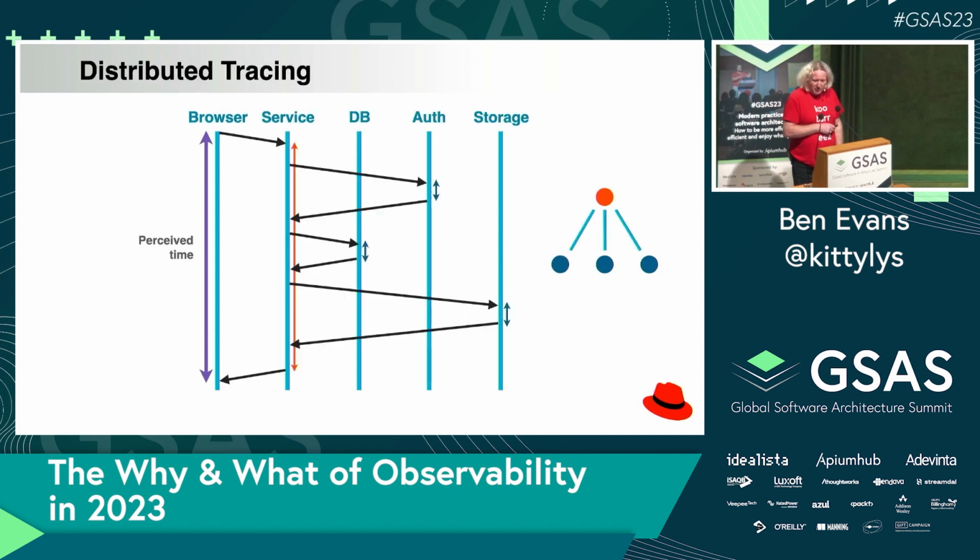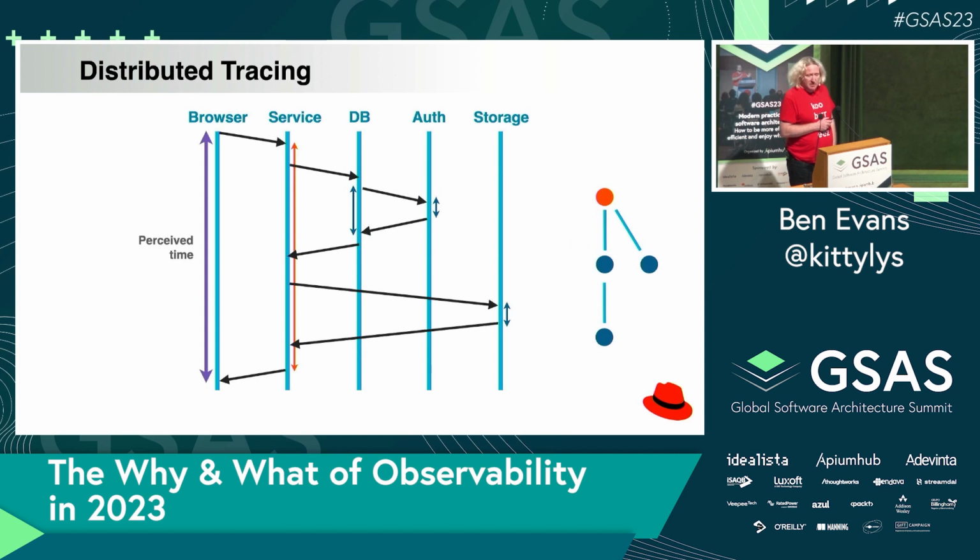Now let's add in a couple more components. We've got some auth, we've got some storage, and now we're making 3 separate subcalls. So that's fine. We've got a root node, and then we've got the tree structure underneath that. And then finally, just for fun, let's suppose that instead of talking to the auth service to get a token to talk to the DB, the DB is authorized by making a call to the auth service itself. So now we have 2 subcalls. We've got the one to the DB and the one to the storage, but there is still a call to the auth, and so we end up with a topologically different tree of spans.